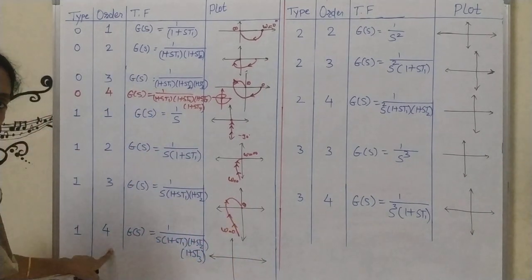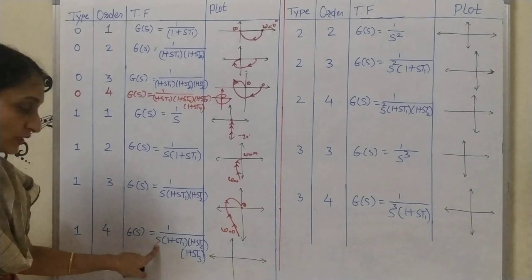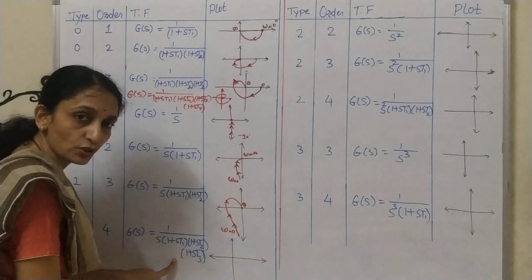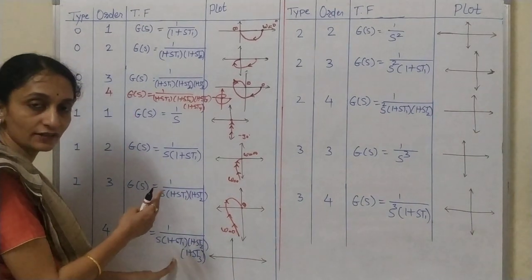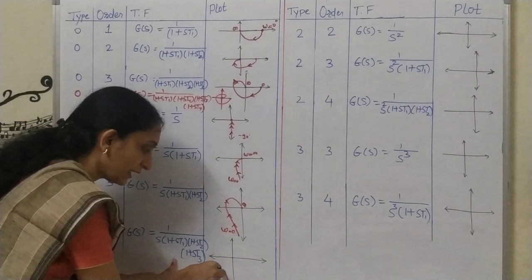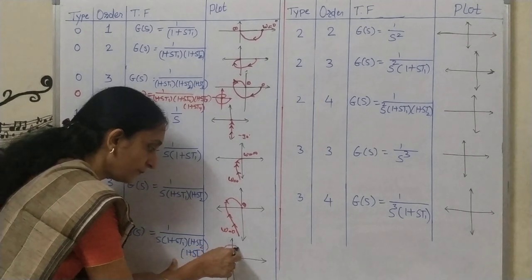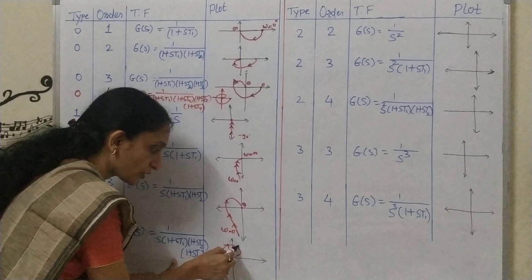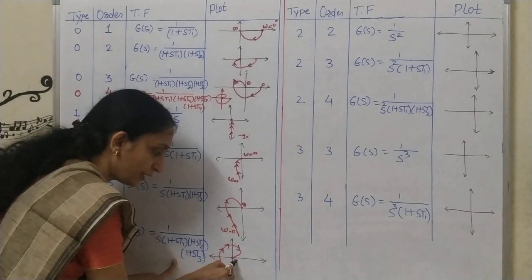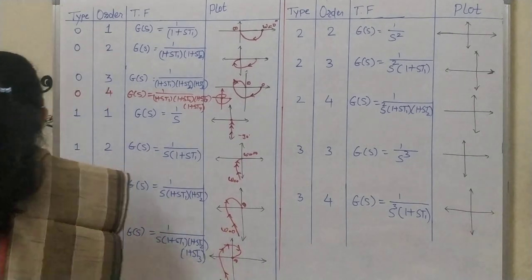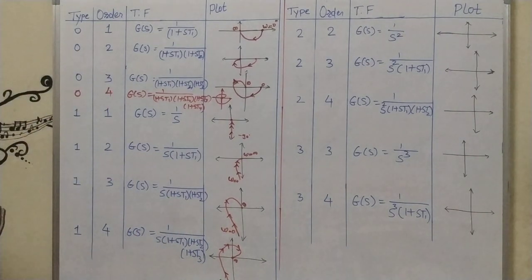Now for type 1 order 4, look at this here, one pole is at origin and the remaining three poles are real poles, okay. So suppose I need to draw the polar plot for this, four poles are there, so it will contribute an angle of 360. So I will start with the minus 90 degree line, it will intersect 180, 270, and it will end here, okay. So this will be my rough nature of the polar plot, okay. This will be the end point at infinity, this is the start point omega equal to 0, okay. So I hope you got the concept here, by varying the type of the system.